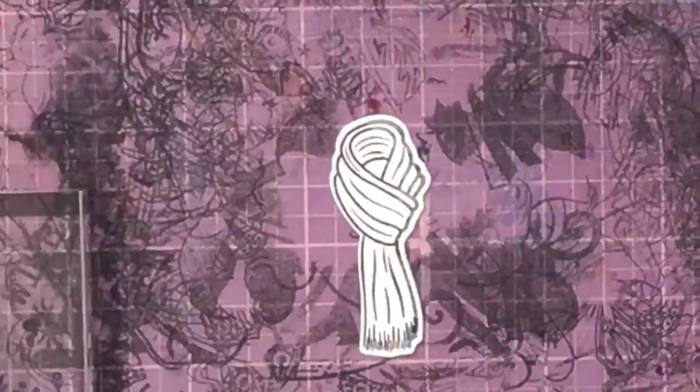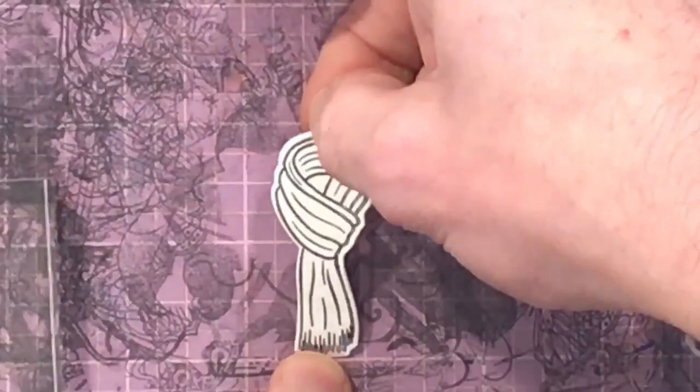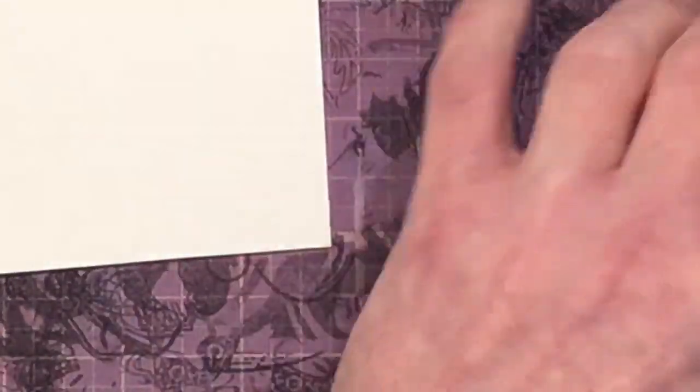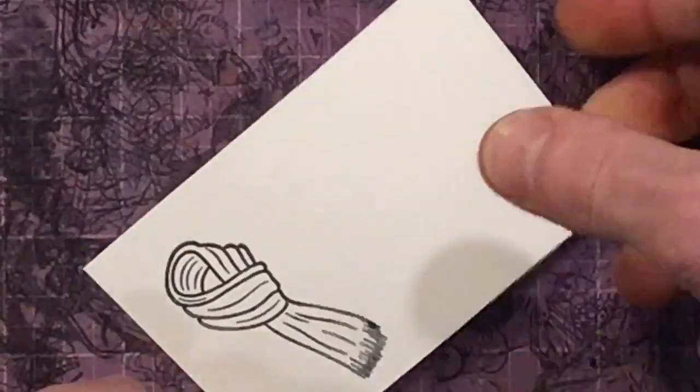And then there we go. Oh, I love that. That's so cute. So cute. So that one can go into the side there. And then while we've got that stamp on, let's stamp it out again into place. So don't need that. Let's pop that one back.